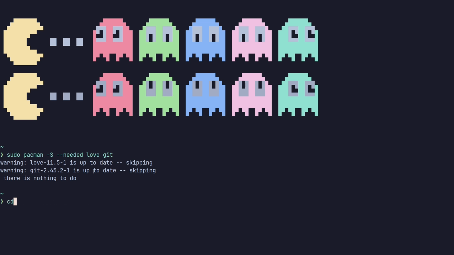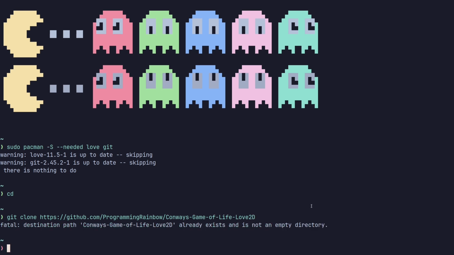So now in the top level directory, I'm going to cd, and run the git clone on the GitHub Programming Rainbow Conway's Game of Life. I'm just going to paste in that URL right from the website there. And it looks like it already exists, so I'll remove it real quick.